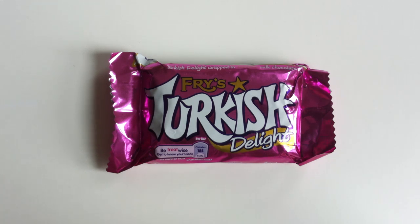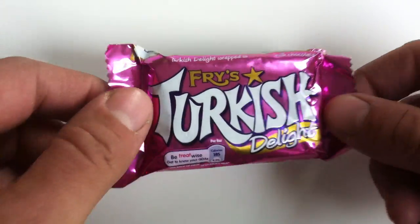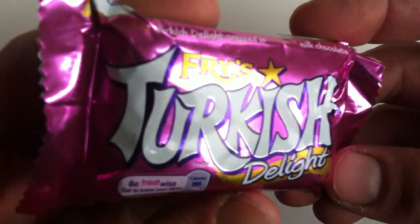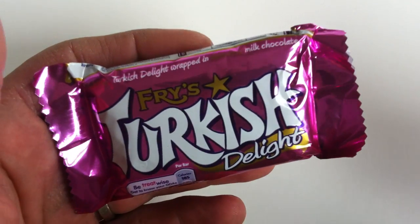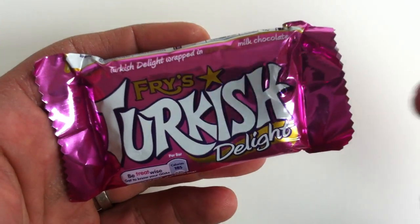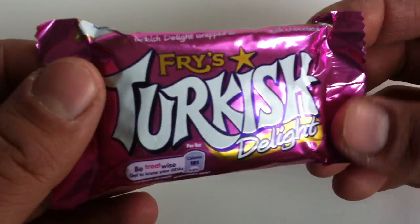It's Turkish Delight in a chocolate bar. Has the world gone crazy? No, this is certainly popular in lots of parts of the world. Fry's Turkish Delight — their slogan is 'full of Eastern promise,' or at least was their slogan for many a year. I was just over on YouTube checking out the ads for this. I can actually put a link for the ad right here — it's just hilarious. You've got to watch the ads for this thing. They are very, very funny.